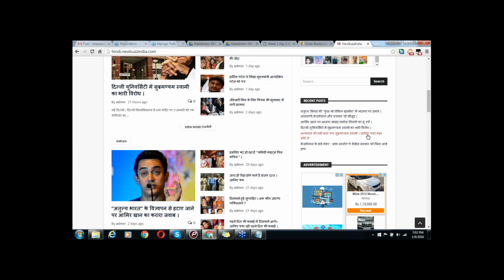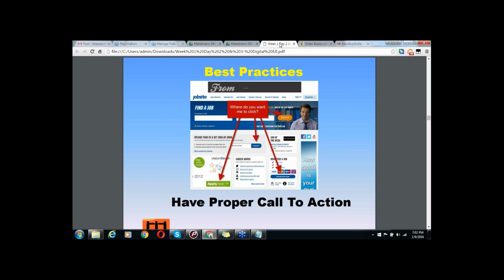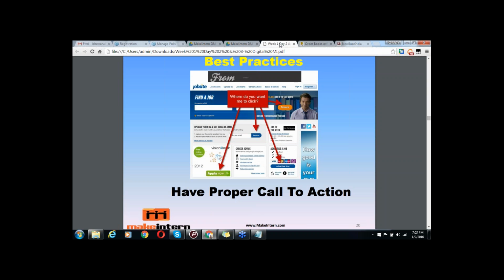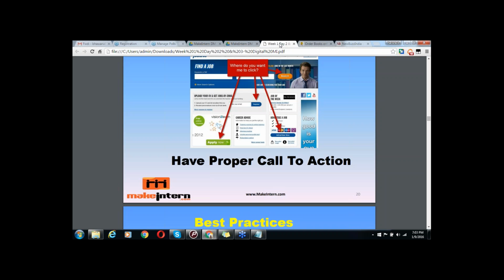So when I say call to action, rather than providing too many competing calls to action in the same place, nowadays it's a good practice to have one single focused call to action, repeated at least 2 or 3 times on the same page. So users should not get confused about what action they should take. They have only one option to take that action. But it is not applicable everywhere, not on every website, as each has a different motive. But if your entire business is focused on lead generation or sales or purchase, in that case you can use these techniques for a distraction-free call to action. You should not distract the user with competing calls to action.